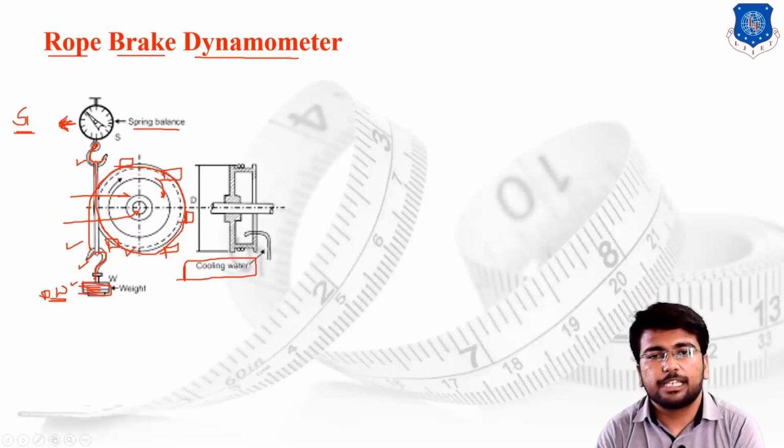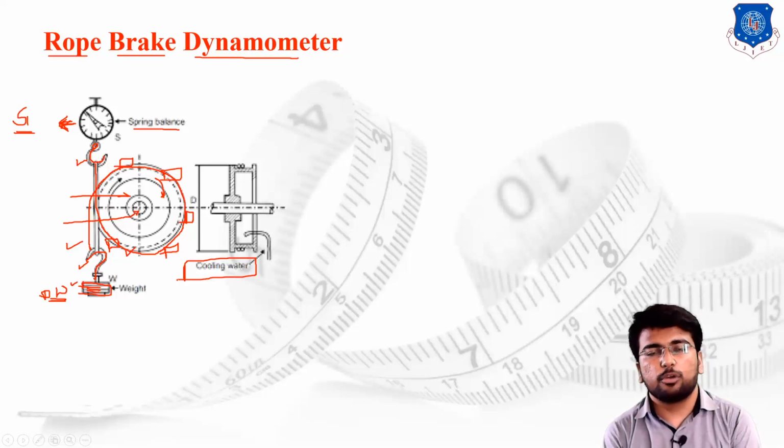The cooling water arrangement is useful for cooling the dynamometer, because, as we have already discussed for the earlier dynamometer, once you start increasing the load on an absorption type dynamometer, it will simply generate friction, and the friction will directly convert into heat. It means you are generating heat only. And if you are using the rope and the wooden blocks, then it is very necessary to cool the system down.